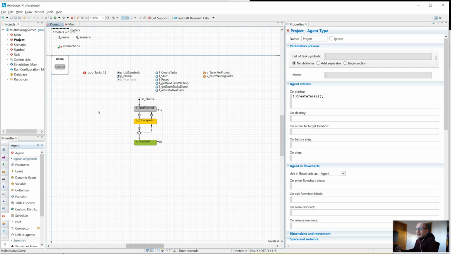Now, if you want to go deeper into this, there is a workshop, a keynote that I gave at the AnyLogic conference 2018. Google that and you'll find it, where at the end of the session we have a long recorded discussion about that topic. Many people do not follow this kind of coding convention, naming convention. And I think I've got good arguments why you should do it. It's not more effort, and it is so much more useful in using code complete and the debugger that I think you should do it. But many people still don't believe it. So make up your own mind, try both sides, and let me know what you think.